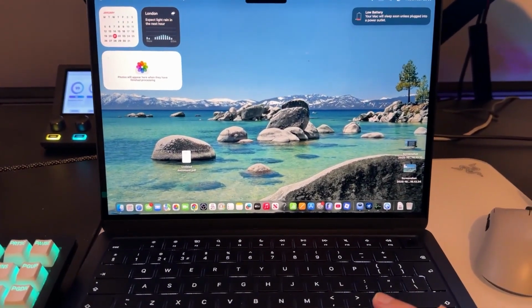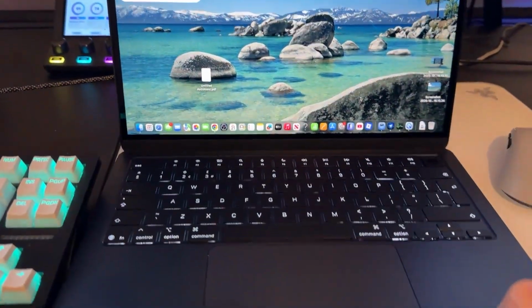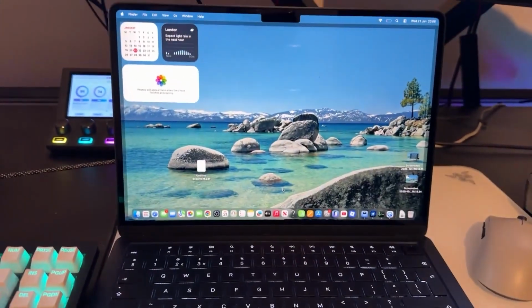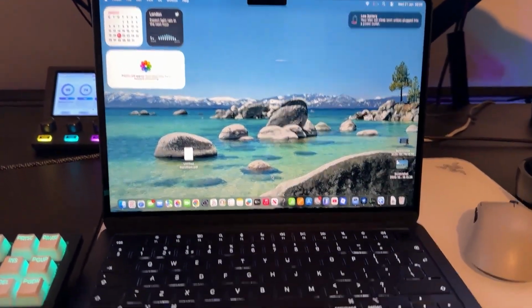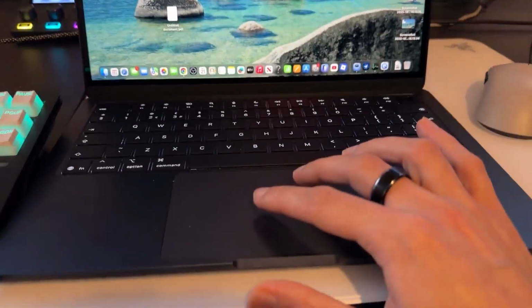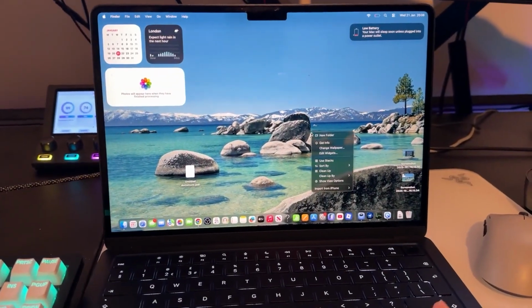Now it's super simple to do this, but let's say you just got a MacBook, you have your touchpad over here, and usually on a laptop, your right click is going to be towards the bottom over here. And as you can see, when I'm trying to right click, it's not working. That's because on Mac, it's slightly different. So what you want to do is with two fingers like this, double tap like that, and that's going to count as a right click.